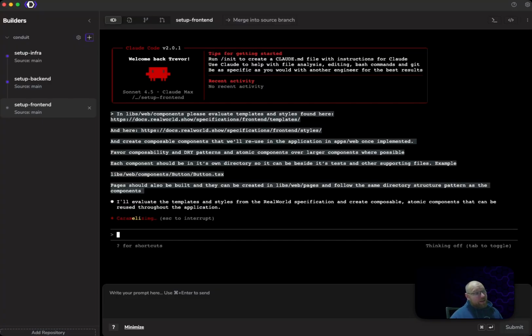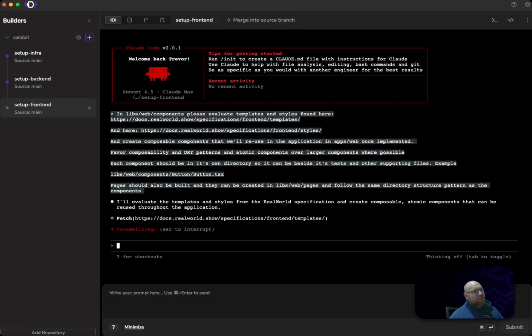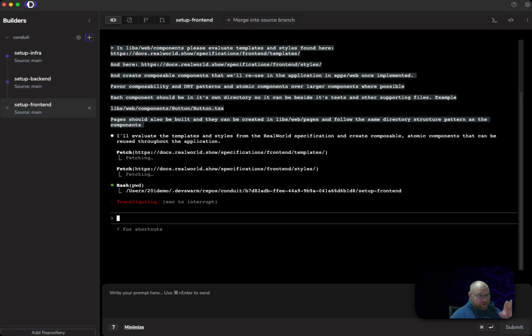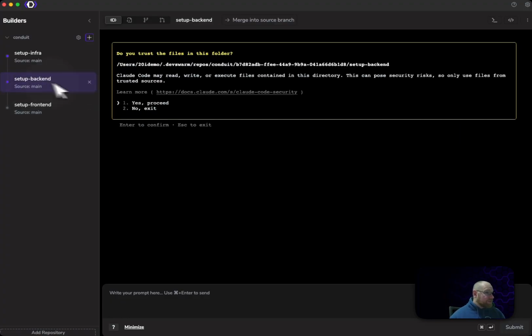I find with AI, I have a lot more success building the component library first and then scaffolding out the page routing, because what will tend to happen is that if you try to do those in parallel, it'll try to make the components during the routing as well. And it's better just to get a solid foundation of the component library first. But let's move on to the back end now.